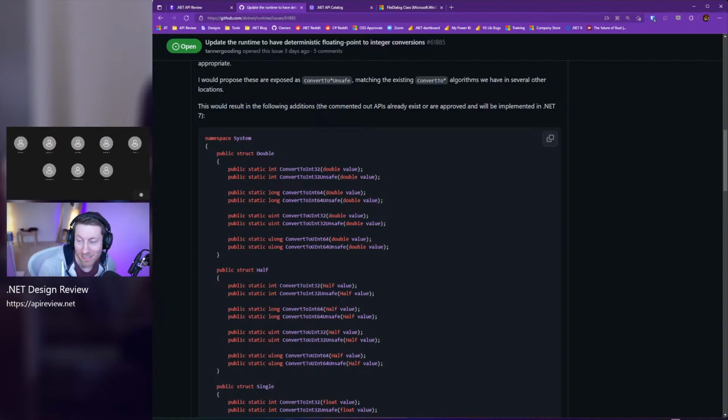Well, if we didn't already have statics on double, then sure, but a junior, a very new person to the platform, is going to run across something like double.parse. And so when they hit double and then type dot, depending on which version of IntelliSense they're seeing and whether or not it's raining outside, Convert is going to be at the top, right? So these are now basically the first two things someone's going to see. I don't think that's a reason, honestly.